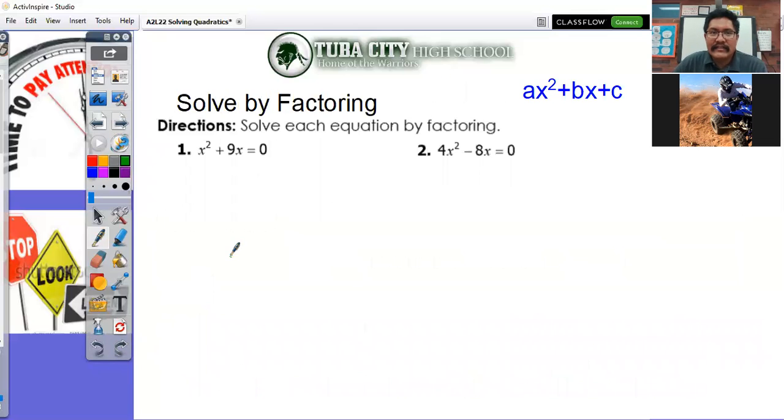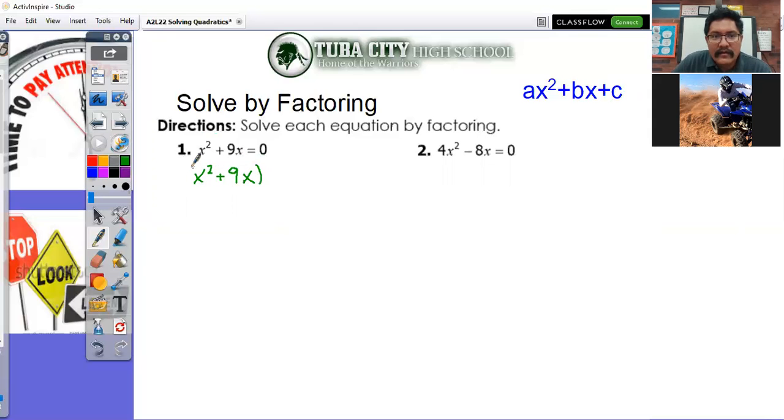So let's go ahead and solve by factoring these problems here. It's already as close as we can get to standard form. It is in descending power, although this one is missing a c value. That kind of limits the options that we can use for factoring it, but there is one that we can use, and that is to group these first numbers together. So x squared plus 9.